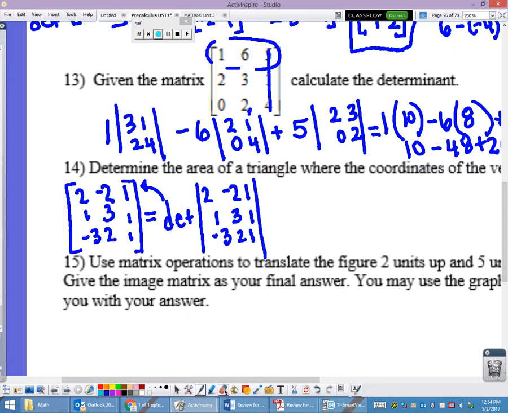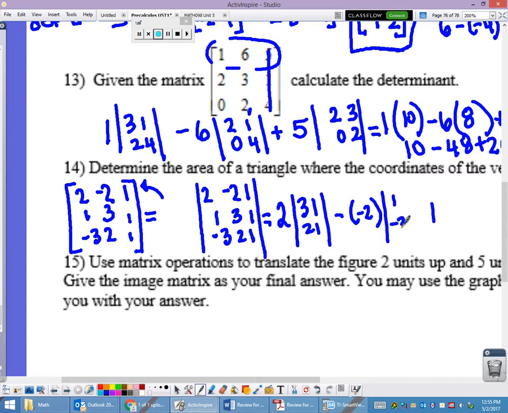Okay, so I'm just going to erase this word determinants because we already have those symbols that tell us that we're finding the determinant. So again, we're going to take the header of each column, 2, minus, and then a negative 2, and then the 1. And we're going to take the resulting smaller 2 by 2 matrix when we cross out the row and column. So that's 3, 1, 2, 1. And then for negative 2, if I cross out that column and row, I'm left with 1, negative 3, 1, and 1. And then if I take that 1 and I cross out that column and row, I am left with the determinant of 1, 3, negative 3, and 2.